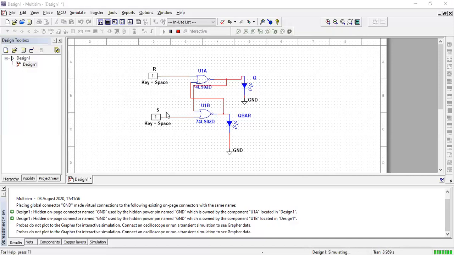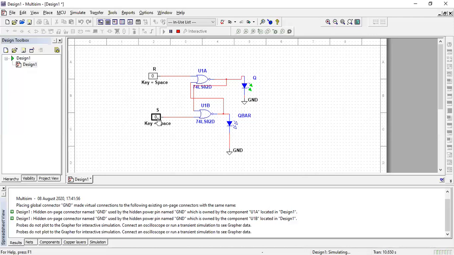So this is our simulation of the RS flip-flop using NOR gates. These are the four input conditions for which we get different outputs. Again we can rewind: if R is equal to 0 and S is equal to 1, we get the set output.